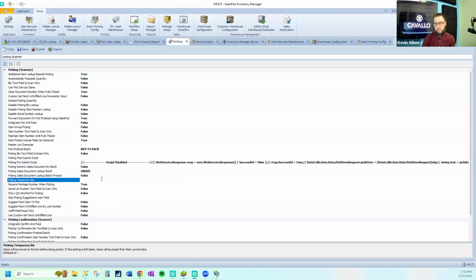The only thing you need to keep in mind, because I think I've had one customer who did use this setting, is sometimes they would remove that fulfillment because maybe something happened with the order or it got canceled. So you just need to make sure you're aware that the item is still in that temporary bin, because maybe the user actually put it back on the shelf where it was before. You need a process to make sure that's getting updated in the system as well. So they'll probably just be using the bin transfer menu on the scanner once you remove the fulfillment from the order, and then you can get that moved back to where it needs to be. But that would probably be what you're looking for right there.